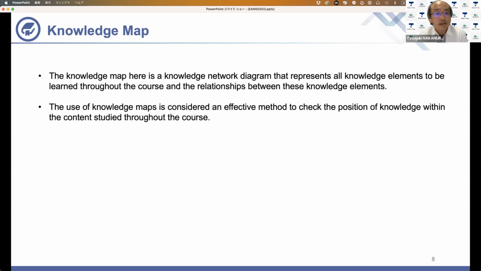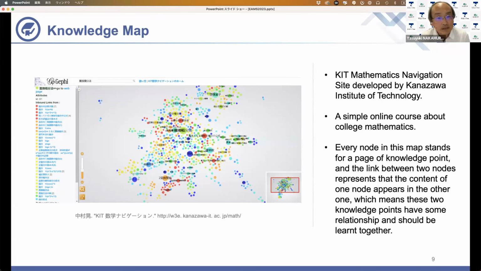The use of a knowledge map is considered an effective method to check the position of knowledge within the content studied throughout the course. So this is an example of a knowledge map. This is actually the knowledge map from the KIT Mathematics Navigation site developed by the Kanazawa Institute of Technology in Japan.